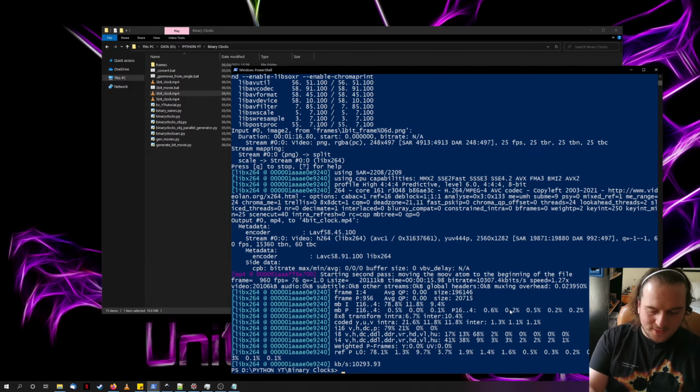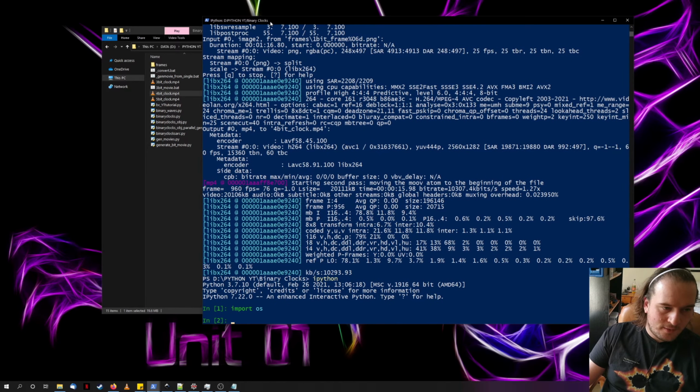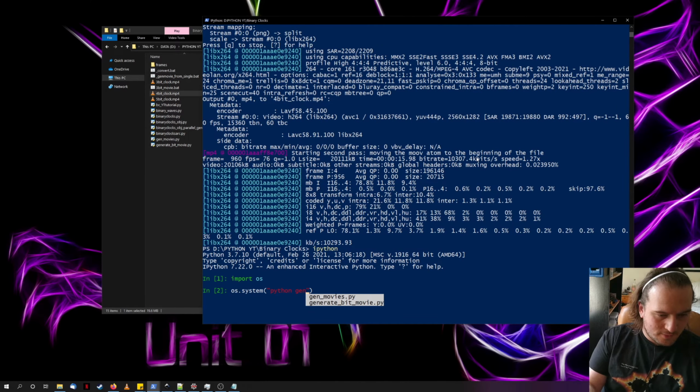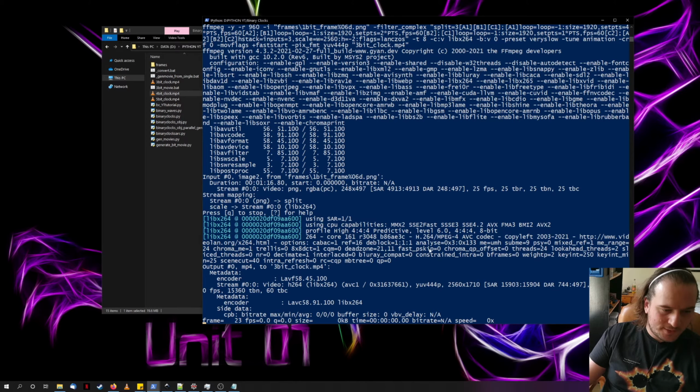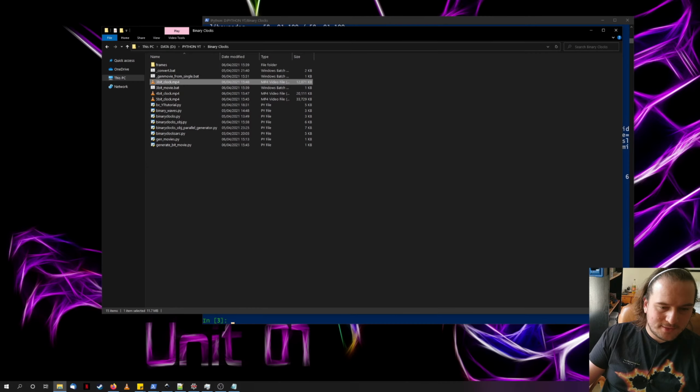I would suggest doing something like this. So maybe launch IPython, and then import os. And then we can do os.system, and then we can call python, and then we can call our script, which was called generatemovies.py, and then we can give it, say, 4 again. Let's do 3. You see, that also called FFmpeg. Wait for it to finish. Up to 6 seconds, 7, 8. There we are. Again, created our clock successfully.